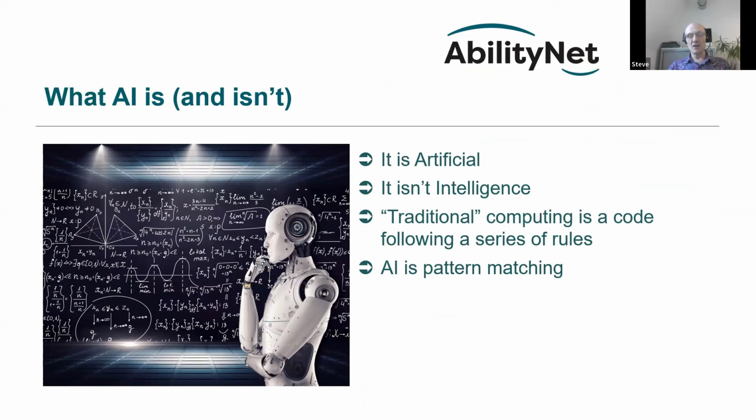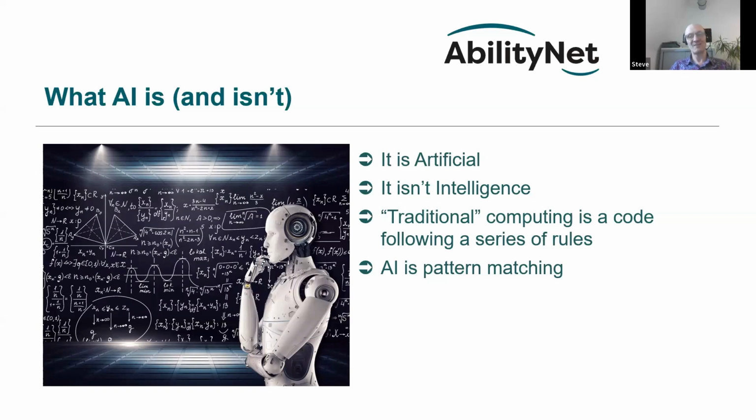An AI model doesn't understand what it's describing. So if you show an AI model a picture of a cat and ask it to describe what it is, if you're lucky, it's going to come out with the word cat, but it doesn't have any sense of what a cat actually is. It doesn't have a sense of a cat's furriness or a cat's warmth. It doesn't have a sense of the fact that a cat is likely to have four legs, not always, but usually. And it doesn't have any sort of context about what a cat is. It simply matches the picture to the word cat. So that's what our AI is. It's pattern matching.